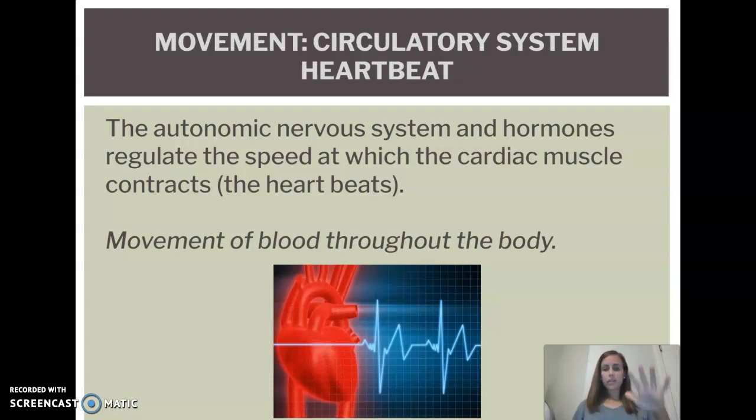So that's all of the different things that we need to know about movement. That movement can be involved in the skeletal muscle, where the insertion point is always going to move toward the origin point in the contraction of a skeletal muscle. Those terms, prime mover, synergist, and antagonist, we need to know. And then just how movement relates to the smooth muscle of the digestive system and the cardiac muscle of the circulatory system.